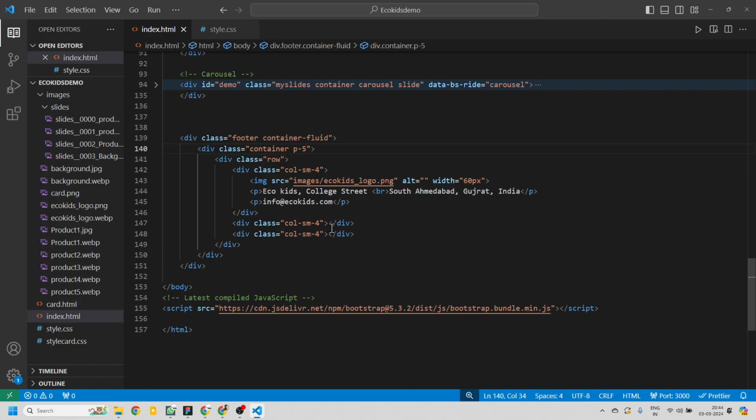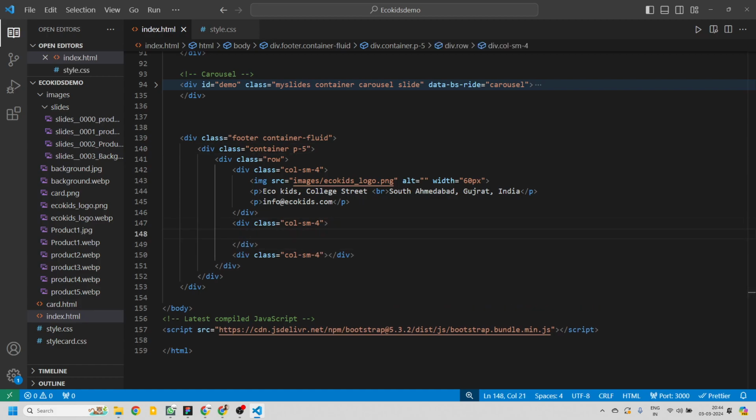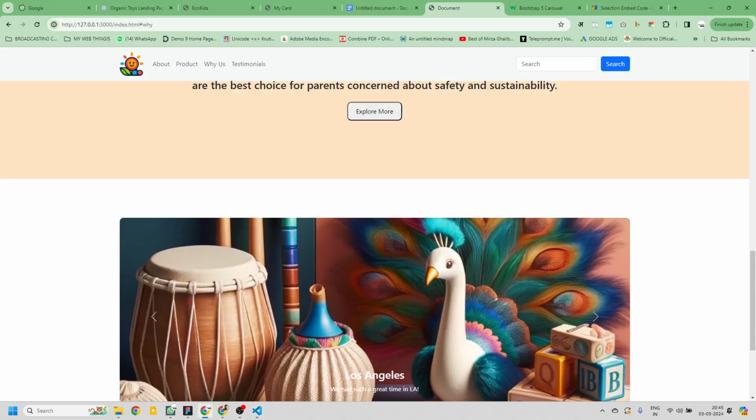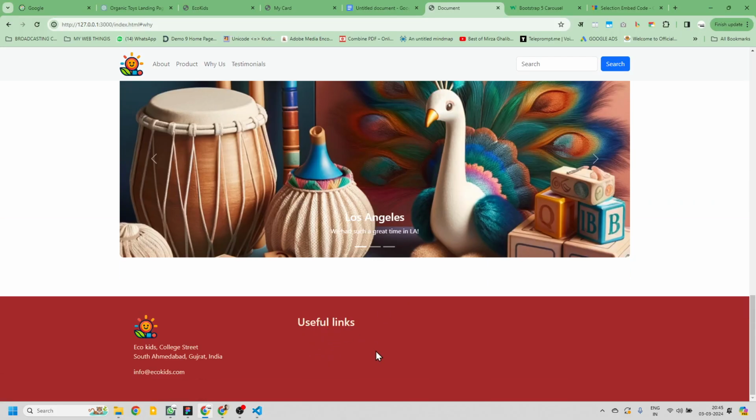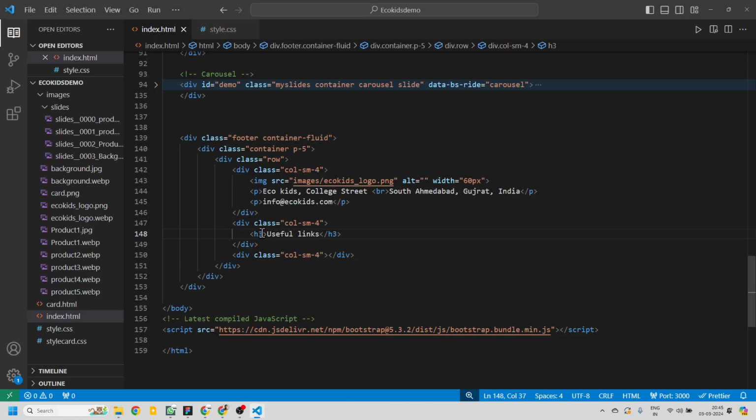Inside the second column, I'm going to build up a list. So I'm gonna start first with a h3 tag and say useful links. Okay, let's see how it shows up here. There it comes. I think h3 is too big.